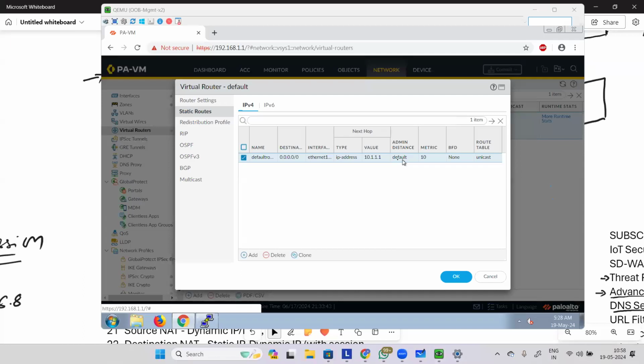All right. Okay. So metric is again a parameter with respect to routing, wherein how a route will be preferred. When we discuss the virtual routing concepts, there is a RIB and a FIB. The routing information base and forwarding information base give you the information about which route will be selected as the best route, based on which you'll be able to send your traffic. So metric also plays a significant role in which route will move to your FIB, or which route will be selected to send the traffic out of your firewall, apart from admin distance.